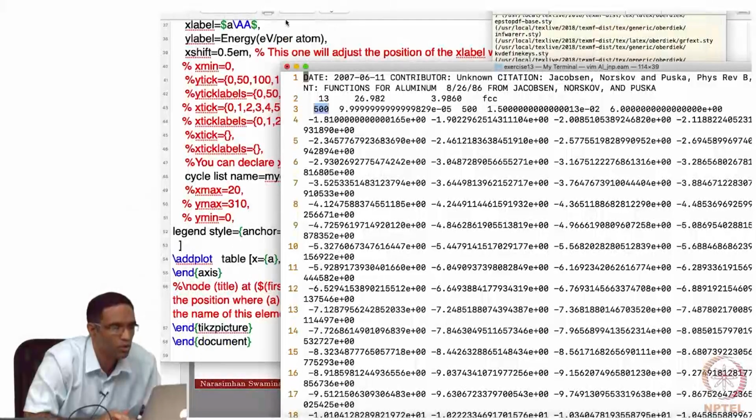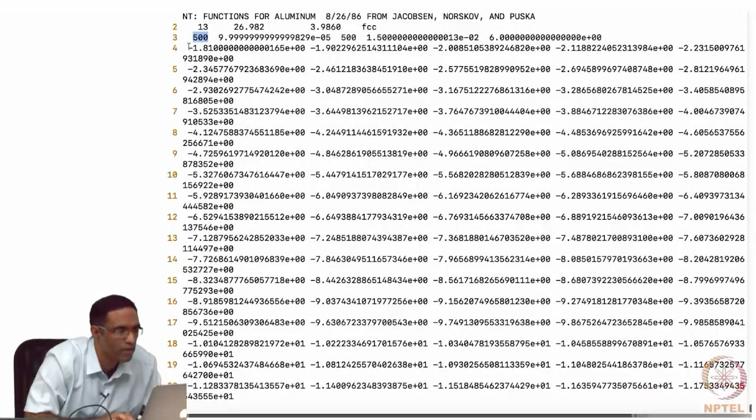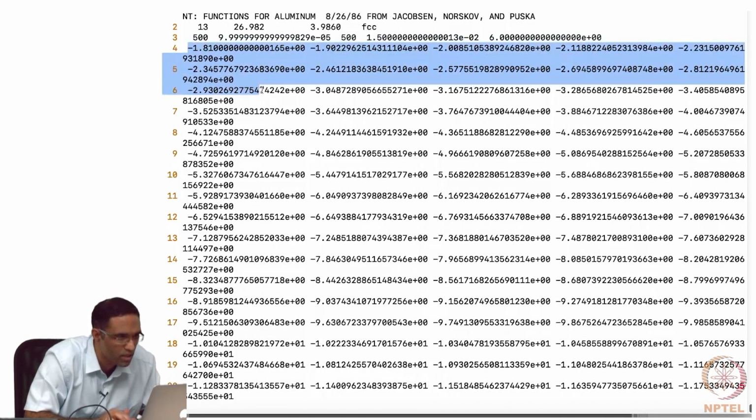Okay. So if you take a look at this, it says that there are 500 entries for f of rho. So there should be 500 entries starting from here.